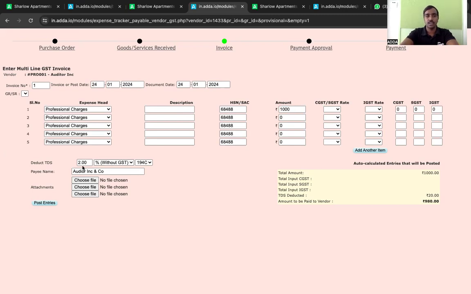I'm supposed to deduct a 10% TDS. Now this TDS you need not show, because you already deducted TDS, right? In case, on this invoice, you have already deducted TDS under bank and cash, you don't have to show the TDS deducted here. You don't really have to show this TDS, make it 0 and post it.